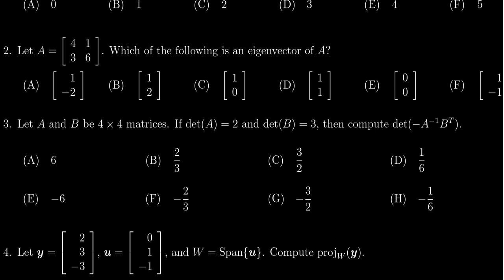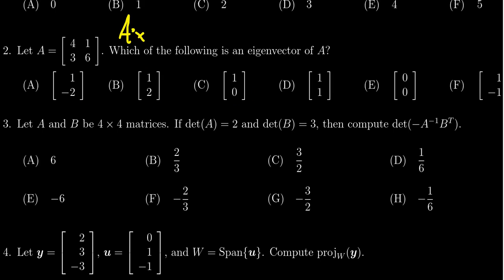There are two ways we could approach this question. One, we could compute eigenvalues from the characteristic polynomial, then calculate eigenspaces to find eigenvectors, but that's a lengthy process. As this is a multiple choice question, we can use process of elimination. We have candidates for the eigenvectors, so let's multiply them by A. If we have an eigenvector, we'll get A times X equals lambda times X. Once we discover a scalar multiple of the vector we started with, that means we found an eigenvector.